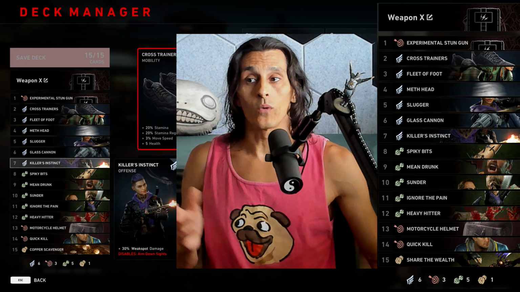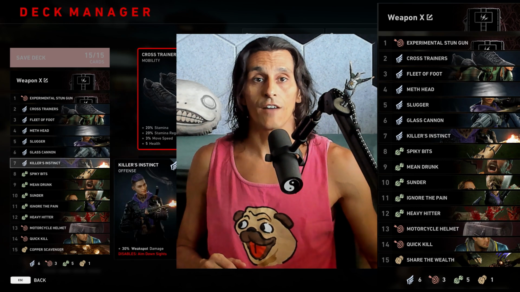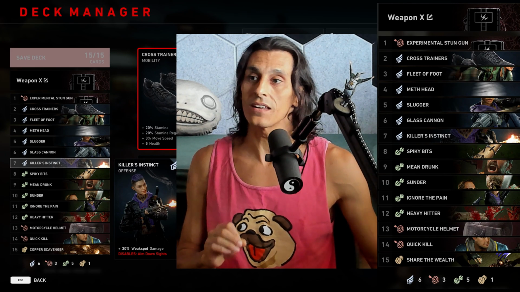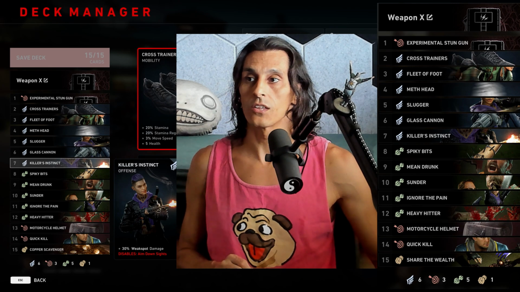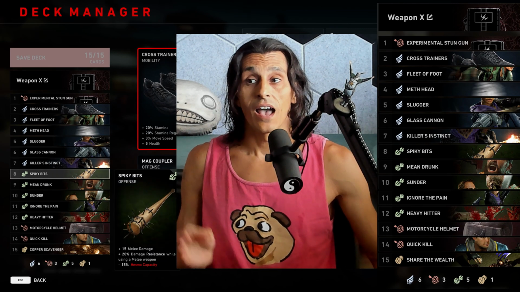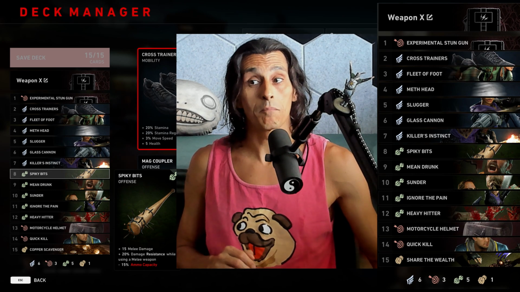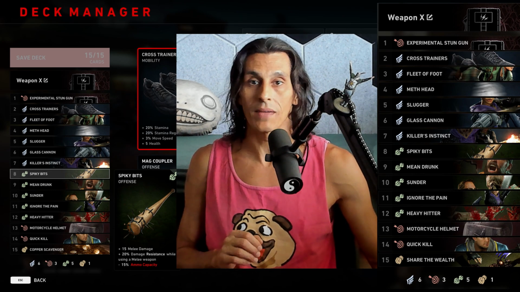Killer Instinct. We took Killer Instinct instead of Hyper Focused because Hyper Focused has that movement speed penalty. So we're going to stick with Killer Instinct here. Spiky Bits, plus 15 flat melee damage and plus 20% melee damage resistance while using a melee weapon.